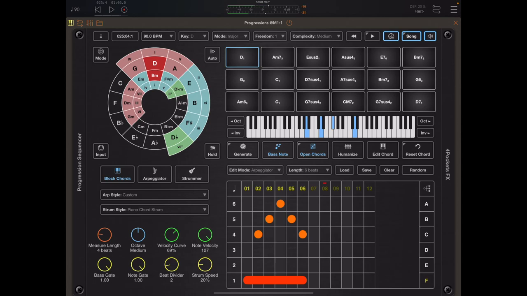Welcome back to my channel, and today we're going to take a look at a preview of a new app called Progressions. Now these days most people use either MIDI chord packs or apps to generate chord sequences, and these are usually based around the 24 major and minor scales. Unfortunately, the problem with that is that everything ends up sounding very much the same, and it's not the way that conventional composers of old composed their masterpieces.